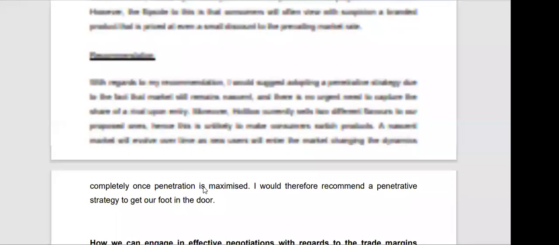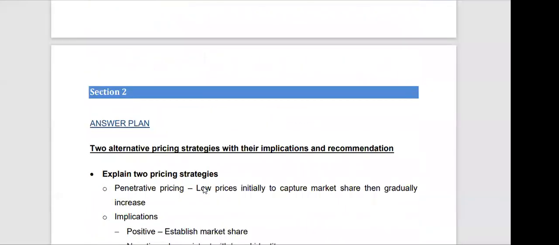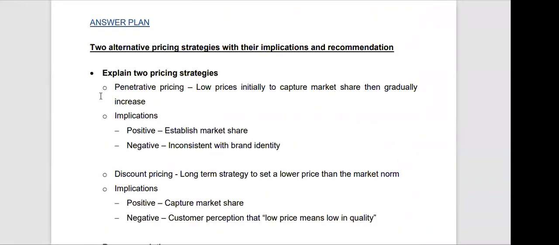So what happens is, once you come up with an answer plan such as this, it makes your life easier when it comes to typing the answer, because you have already allocated time to plan and think. And once you are typing the answer, you need not think anymore. So that makes your life easier. That's the best way to provide answers at your CIMA exam. So try to replicate this.